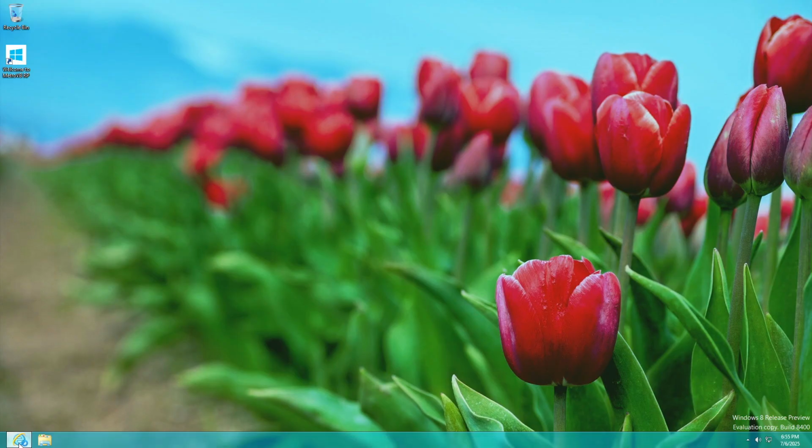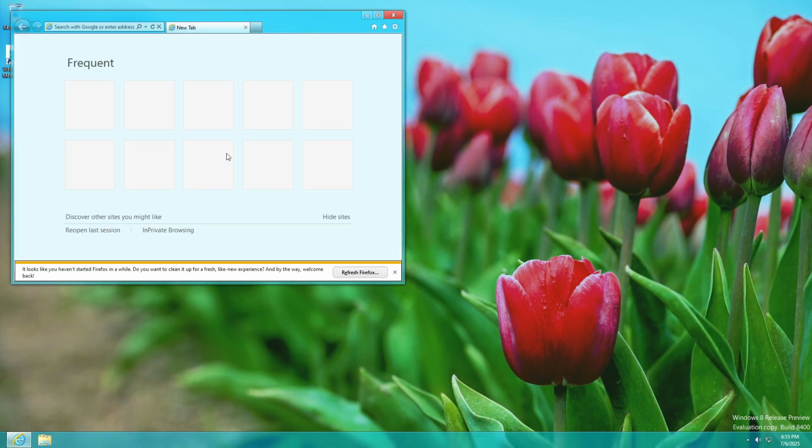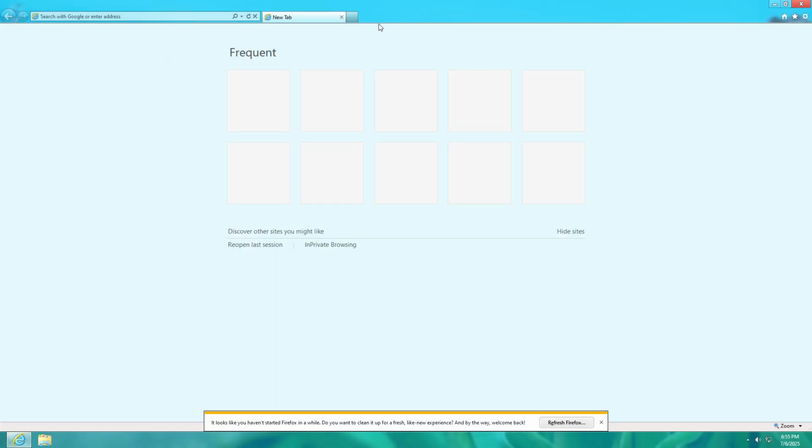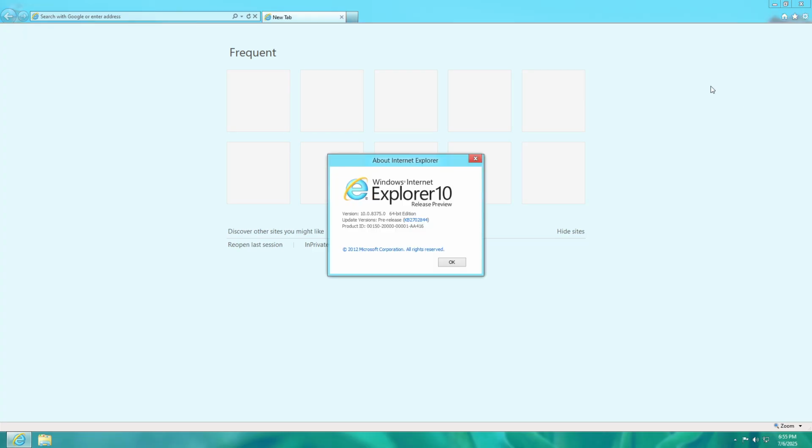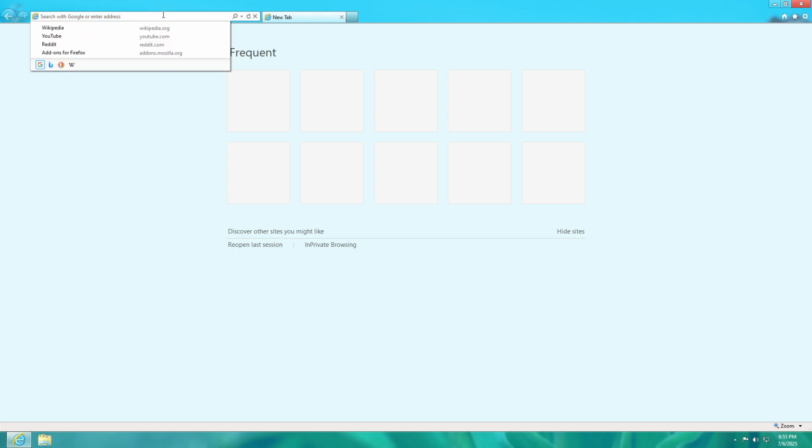We also have the Internet Explorer. Yep, that's just a reskinned Firefox. I don't want to do that because I don't want to lose our Internet Explorer skin. You can definitely see Internet Explorer about its fate because it's based on Firefox. Yeah, it's definitely not Internet Explorer, it's just Firefox.